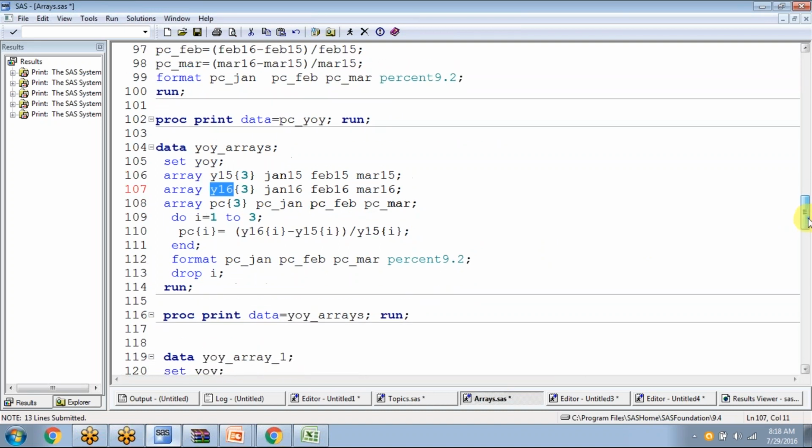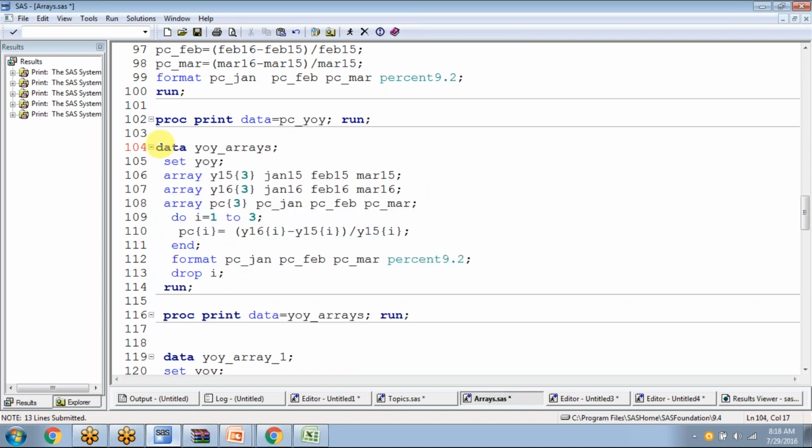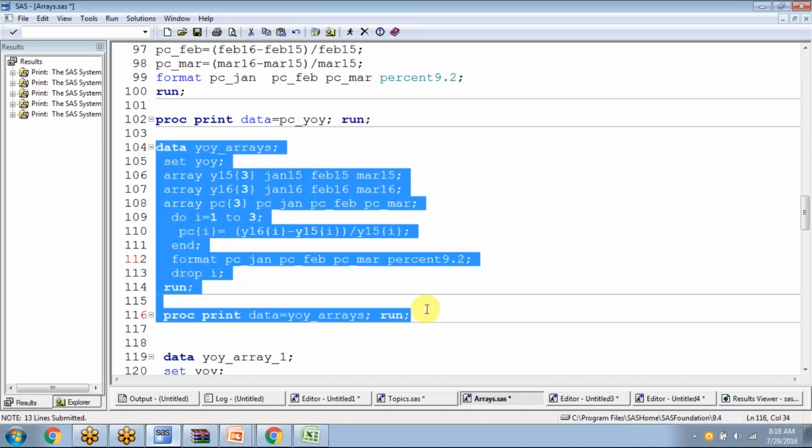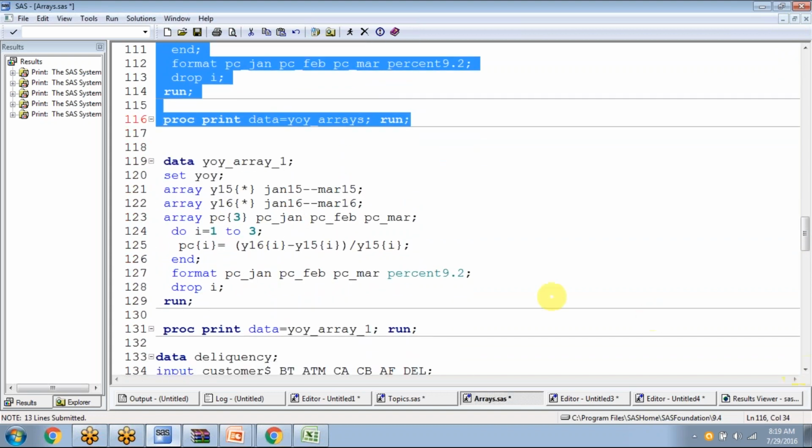Any questions on this program? Or any other explanation needed? Anyone? But from the interview standpoint, you will not have any questions from arrays. Don't worry. From the interview, 99.99% they don't ask. But if you know, it will be better.